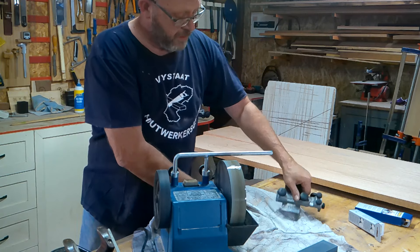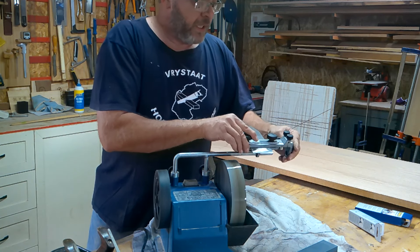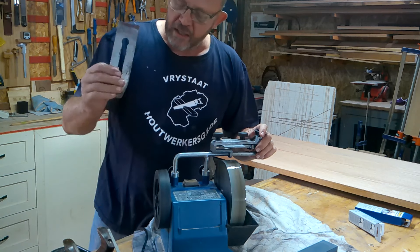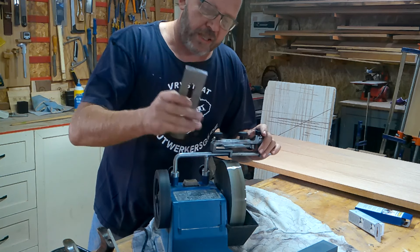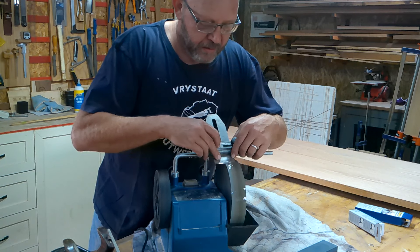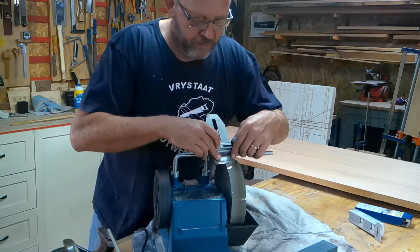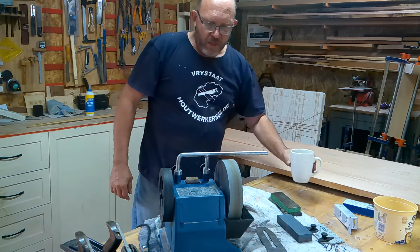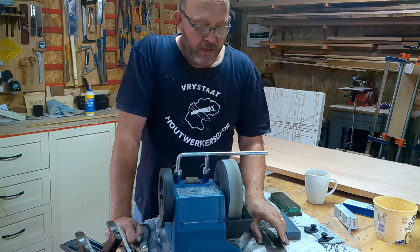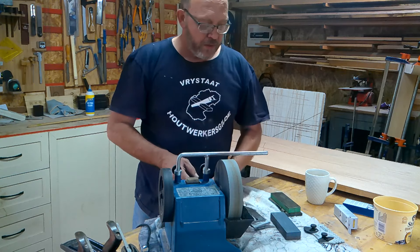What I've done is I took my number seven and my number five — those are the two I use the most — and I took the blades out and I mounted my number seven's blade in the Tomex jig. All I want to do with the Tomex is make sure that I've got a 25-degree angle on my blade. So I've set it up and I'm just going to work the stone, starting with a coarse grit block first to make sure it is clean, and then to see how much of the bevel I get clean. Just a few quick strokes and it's almost there.